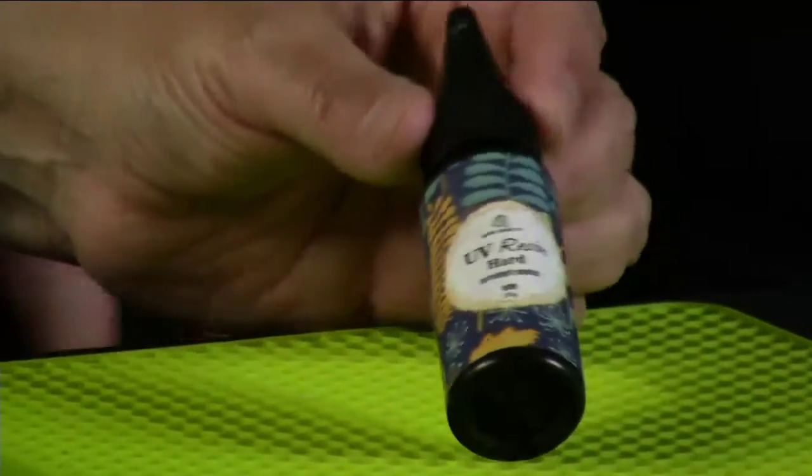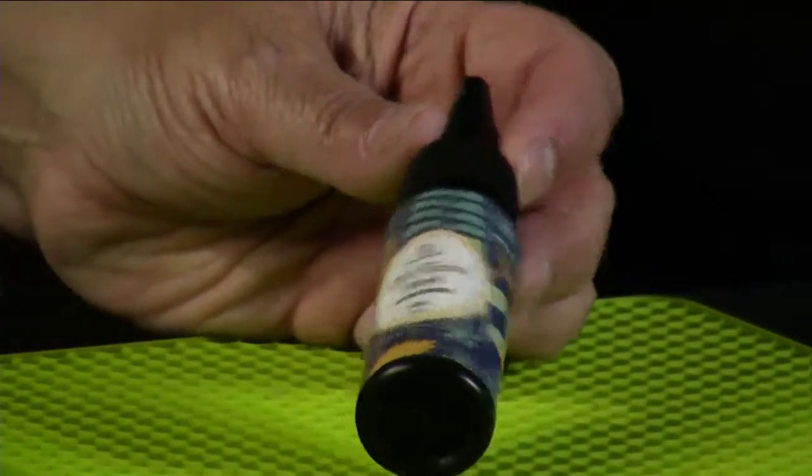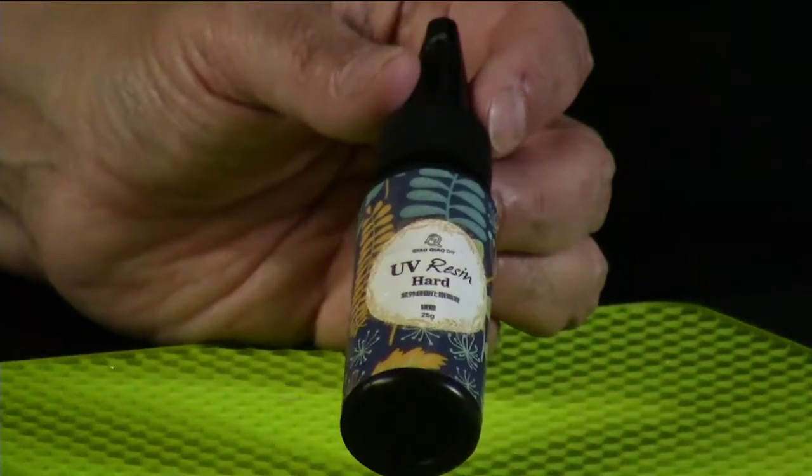So I got a UV resin. In the market, we have two types. This is the one I'm using today. The difference between the two is really the smell. This one has almost no smell, and the other one has a lot of smell.